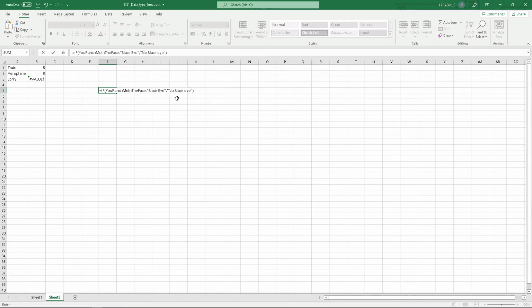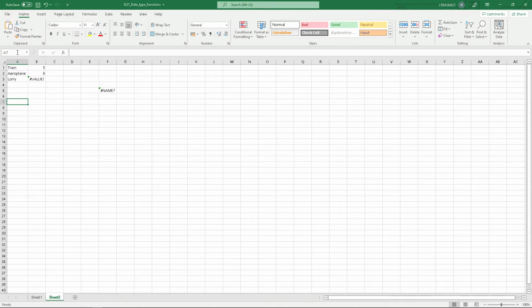So currently, if you punch me in the face has no value. So let's make this cell over here, we name it punch me in the face. Okay, and I give this as a boolean, which is true or false.